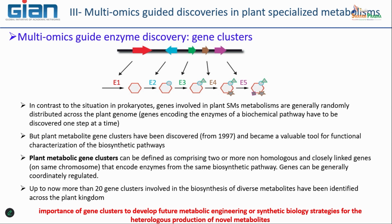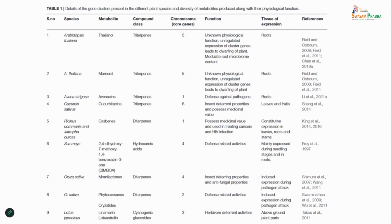But what is interesting is that, as we have seen, in nature, clustering the genes in a small portion leads to a functional metabolic pathway. This is a way to make some artificial new metabolic pathway for an engineered system that will be able to produce exactly the metabolite we want. So it opened the door for synthetic biology strategy, and I will show you that in the future.